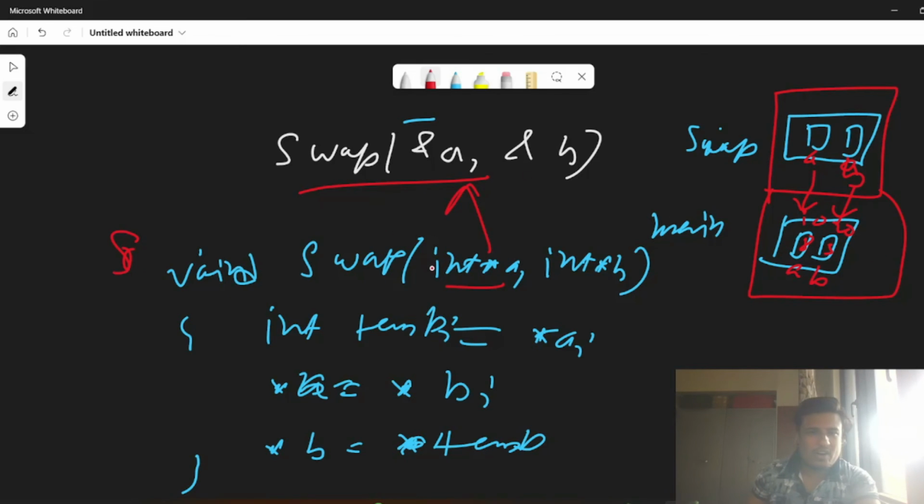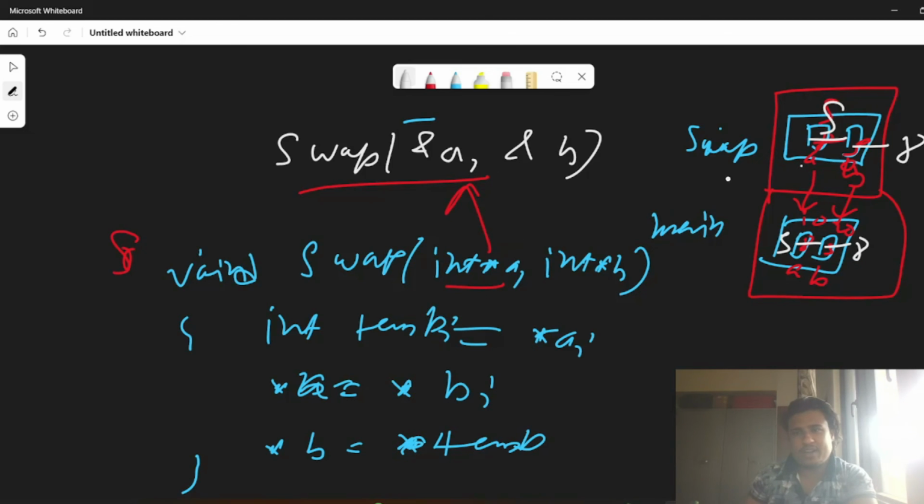Now it will work on pointer variables. So the values of a and b will be 8 and 5, but the swap operation is done in addressing mode here. Pointer-wise, it will now swap them. The values will become 5 and 8, and it will also be reflected in this part. Why will this be reflected? Because it's a pointer variable now.